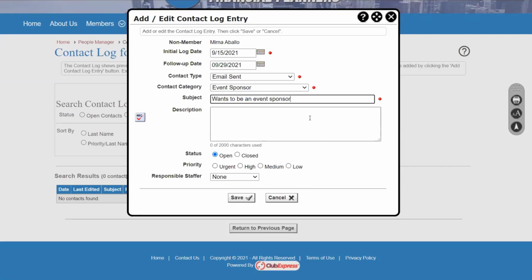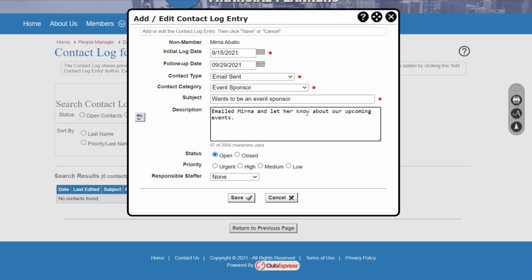I can input that in the subject line as well. And then we have our description. So the description is where you're going to be entering in the actual notes about that contact point. So no matter who is creating that contact log entry, you can add notes initially. You can leave that blank and save those notes for every person who follows up with that contact log entry. I'm going to say that I emailed Myrna and let her know about our upcoming events so that she can choose the one that she'd actually like to sponsor.